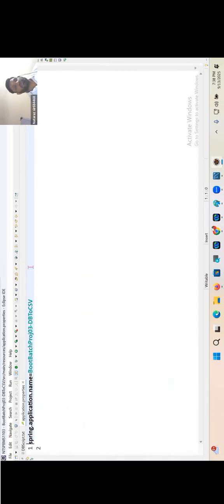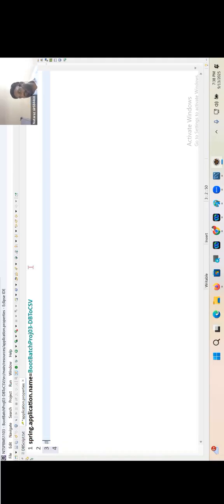Now go to application.properties. Here, I need to get the data source through auto configuration, and that too for MySQL. So I definitely need to give the JDBC driver details of MySQL. Data source configuration for MySQL.